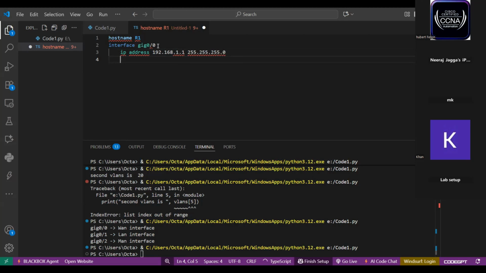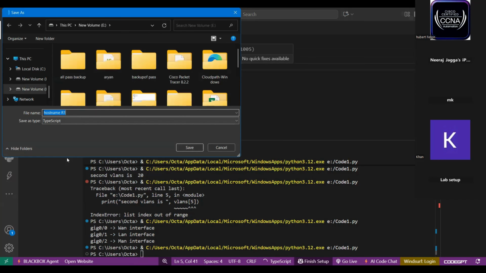I have added an interface. Okay, so this host will have two types of interface. I'm copying this, and let's save this file. So this file is a simple text file.